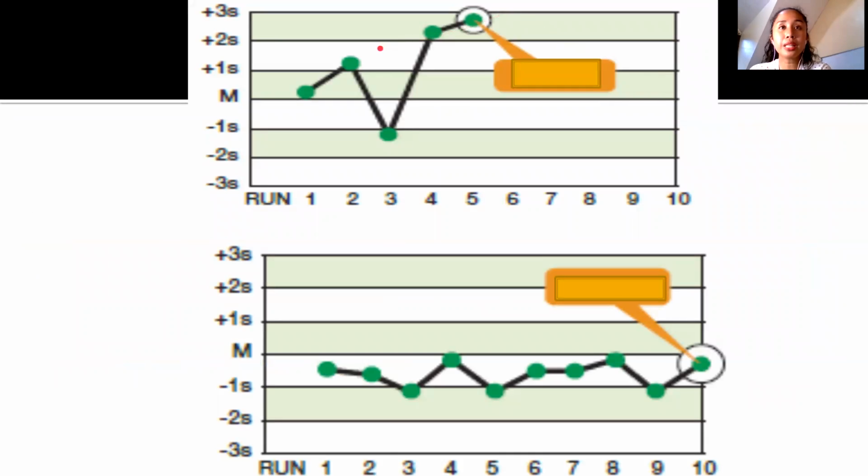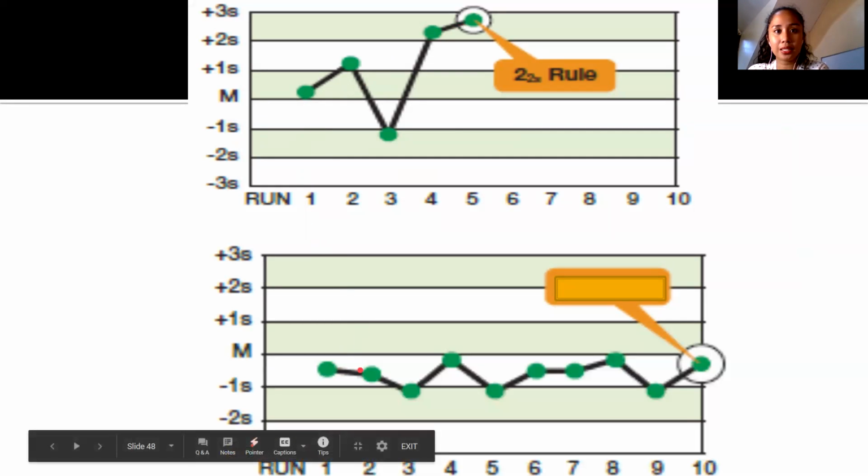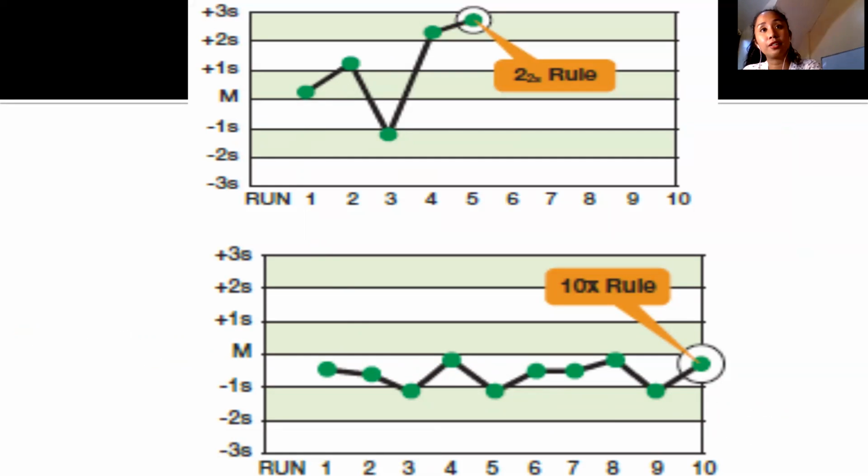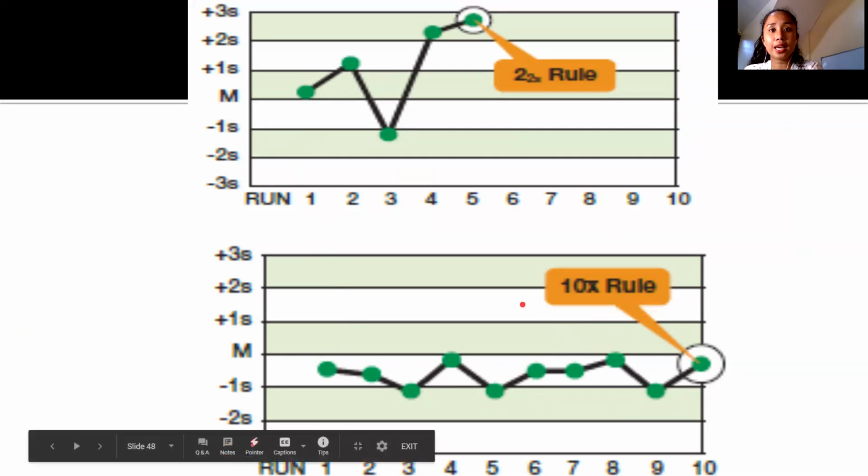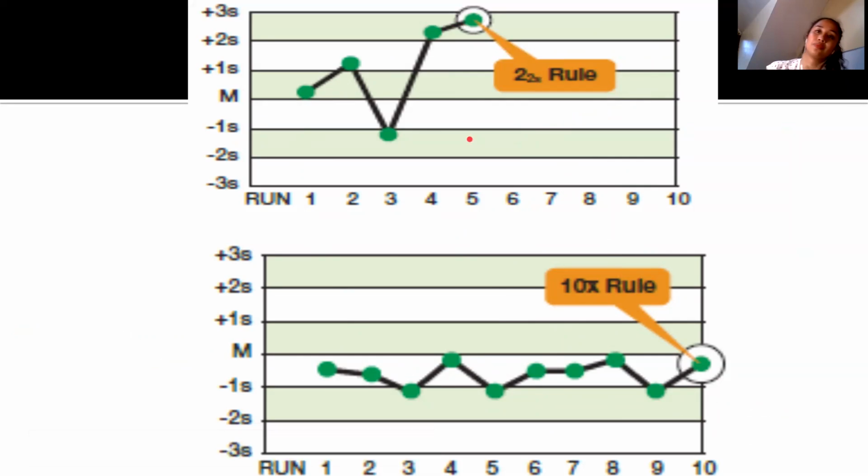Next. So, notice, yan, ito, beyond 2S. Diba? Pag may lumampas na warning. Pero apparently, yung katabi niya, nasa beyond 2S rin. So, 2S. Here, basic, class, nasa isang side of the mean. Isang side of the mean lang sila. So, 10x rule ang na-violate. So, 10x is a random error, systematic error. 2S, random error, systematic error.